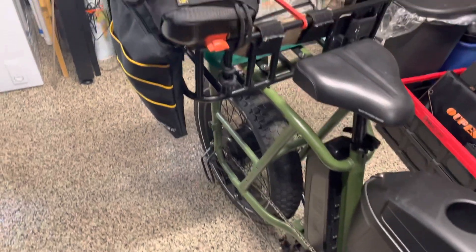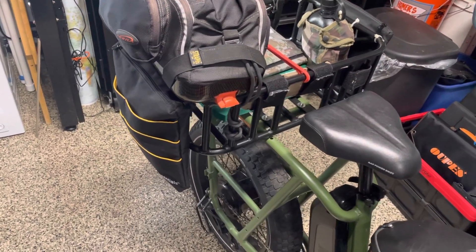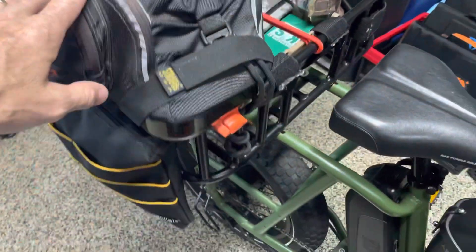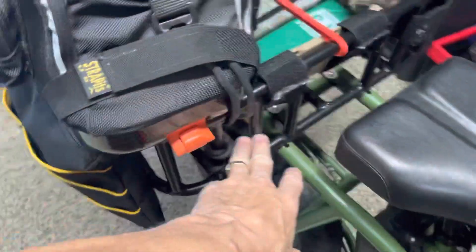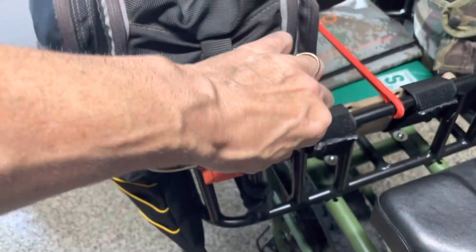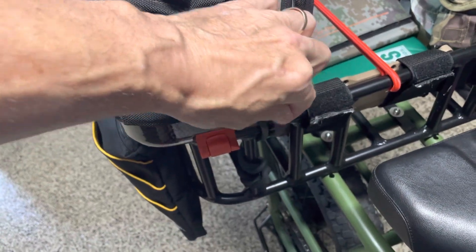I took a little time the other day to outfit the back area here with some gear. As you guys have seen, I've always had this pack attached to the steel rack here with these rubberized night eyes — like wire attachments. So that stays on pretty strong. And I've got some gear in there: a rain jacket, my coffee cup, the battery charger for the bike, some other gear, some tools, some stuff on the side here.